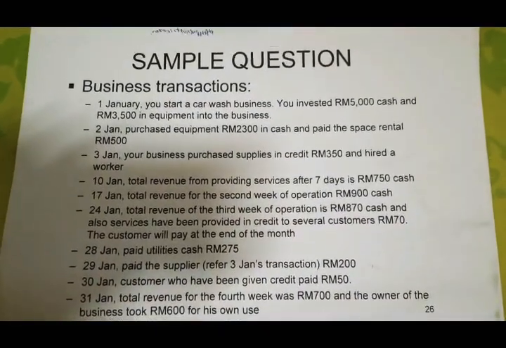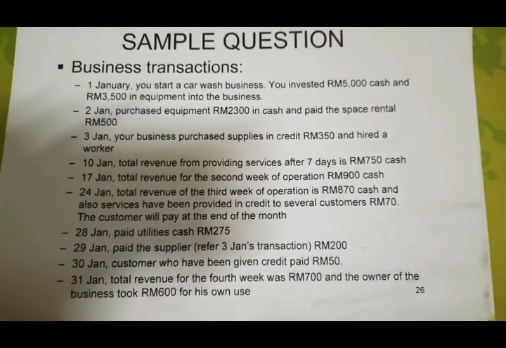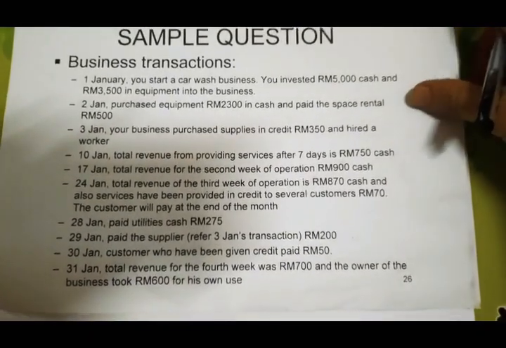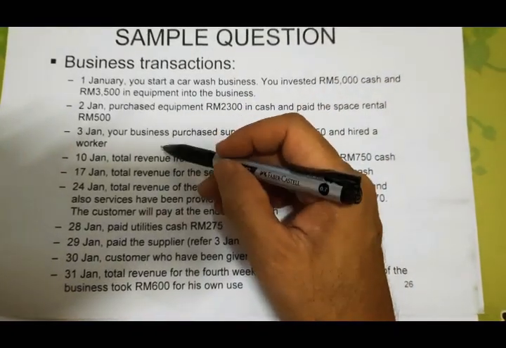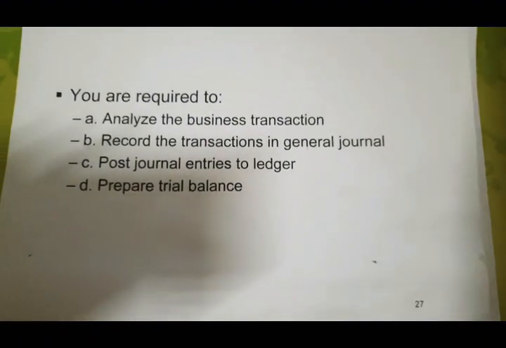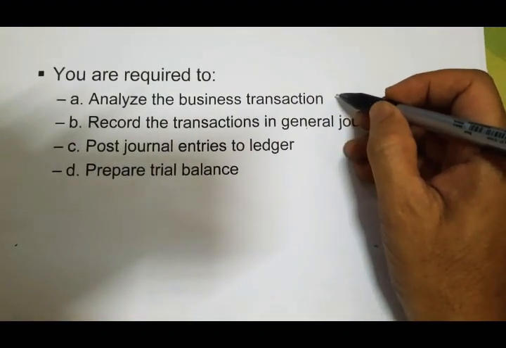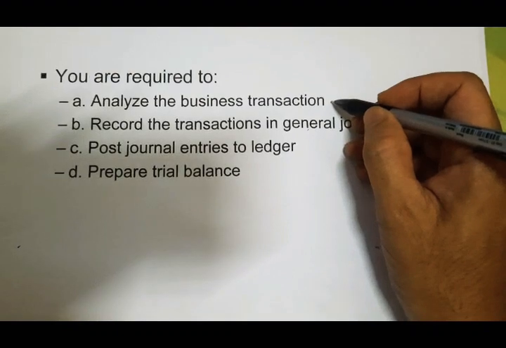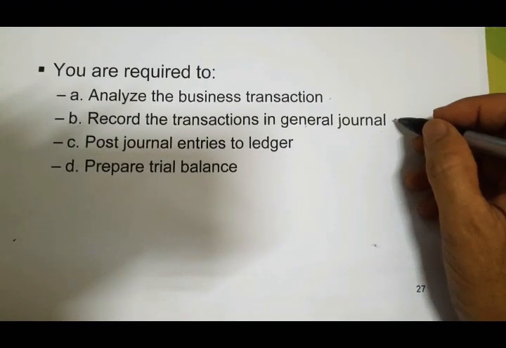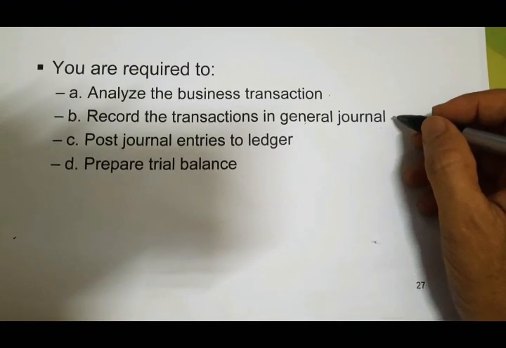This video is still about this sample question. Remember this sample question? So these are the business transactions. You have seen these transactions before, and then these are the questions. The first question is you have to analyze the business transaction. You have seen how to do this question, and then also we have discussed how to record the transaction in the general journal.